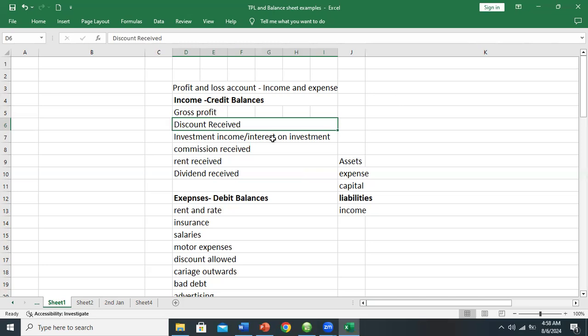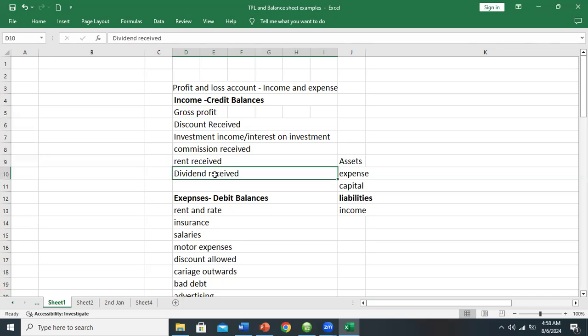Then investment income, when you make an investment and you are getting some 5%, 10% interest. The common one you are aware of is the interest on treasury bills. There are other forms of investment you can venture into. Then commission received, I think I gave you a scenario. Maybe the business renders some services for someone and takes some commission. Rent received, yes, like the car business I told you, the car dealer can rent out some of the cars and receive rent.